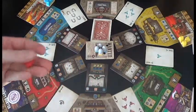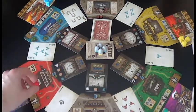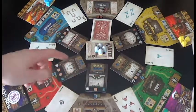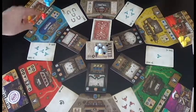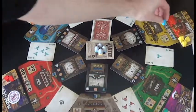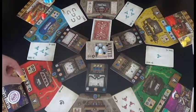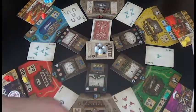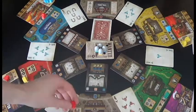So players take turns placing their meeples around the board. You also need to be on a mat to have the option to buy that building during the build phase. So we'll say he puts his there, and that would be the blue guy's turn. He decides he's going over here. The yellow guy decides he's going over here. And the green guy decides he's going here. And play continues like that until everyone has placed a guy.